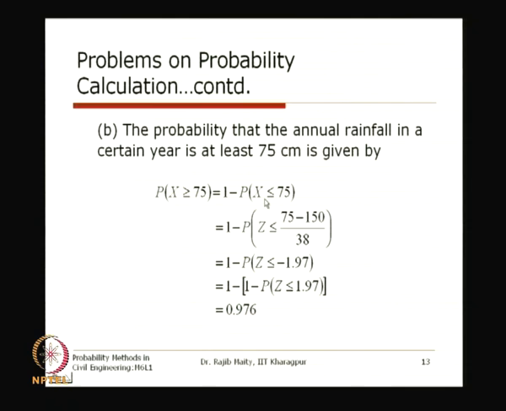This question may come to your mind. Basically, in the mathematical concept, we cannot include the equality sign on both sides; either this should be equal to or that should be equal to. But remember that so far as the continuous random variable is concerned, this is of no harm, because for a continuous random variable, the probability of a specific value is 0, that we discussed at the beginning of this course. And this normal distribution is a continuous probability distribution.